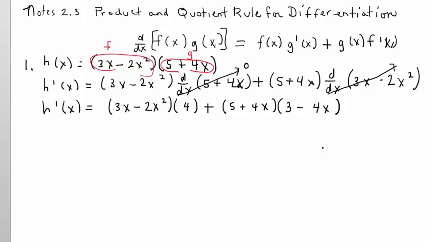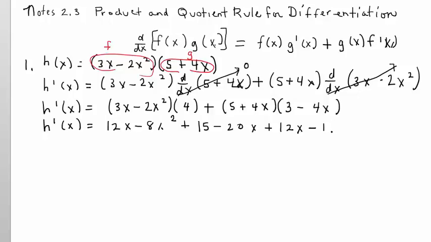Okay, and where we're at in this problem would require us to multiply the 4 in here, FOIL these two together, and then collect. So distributing the 4, I'm going to get 12x minus 8x squared plus, I'm going to come over here and box or FOIL, 5 times 3, outside, inside, 2 last terms multiplied, a little bit of cleanup and we'll be done.